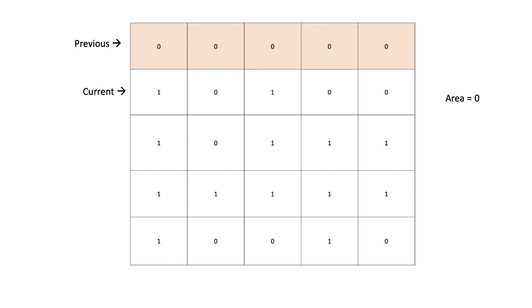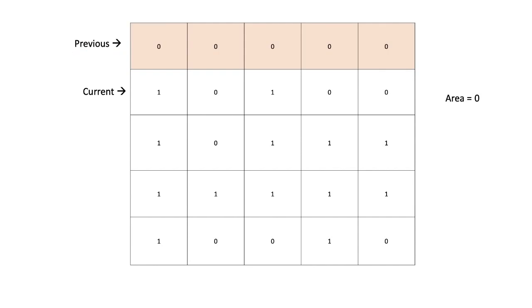Let's take the example of the matrix that we saw in the question. As a first step, we have to initialize the first row as the current row. And we are defaulting the area as 0. We need to compare the first row with the previous row. Since the current row doesn't have a previous row, only for the first row, we are initializing a new row with zeros as the previous row.